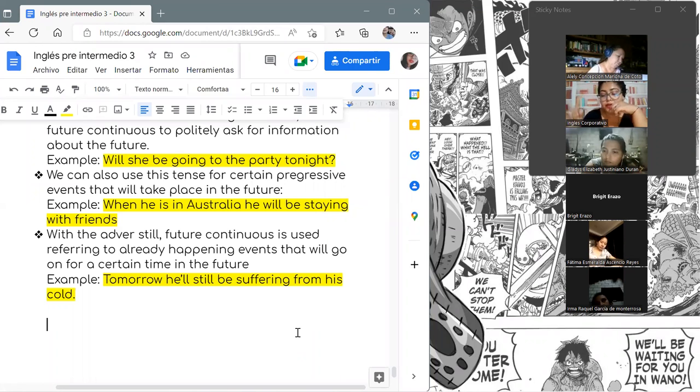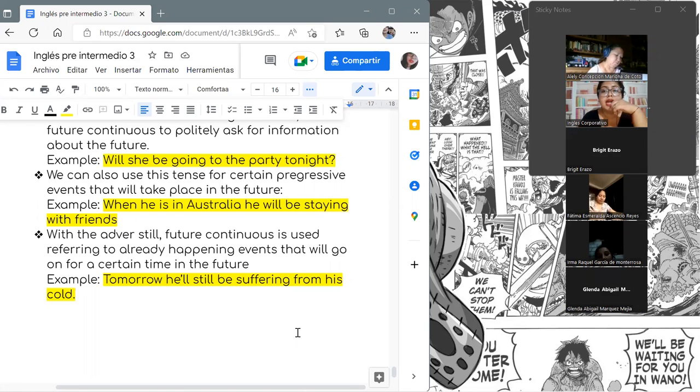So first, I'm going to write the activity with the times, and you can think about one activity that you are going to do in that specific time. And then I'm going to choose the first one, that is the person that will tell the actions, and then that person is going to choose the next participant. So let's see.